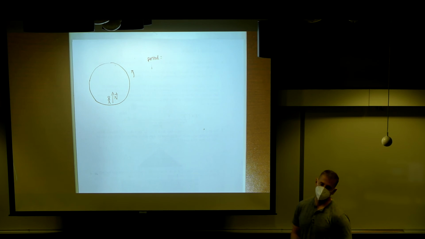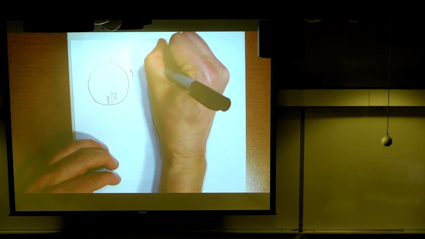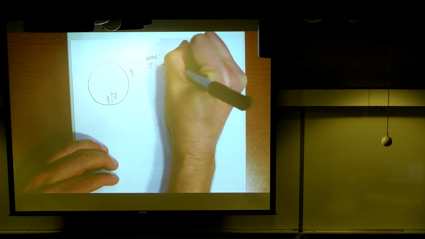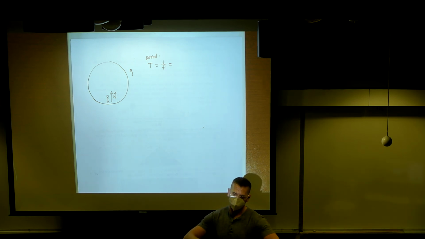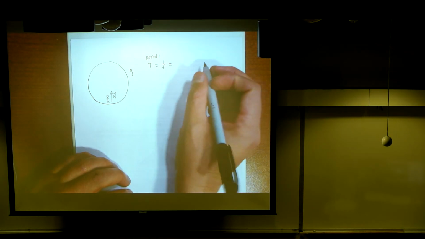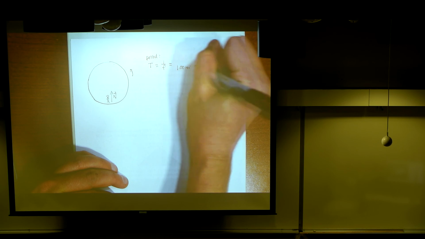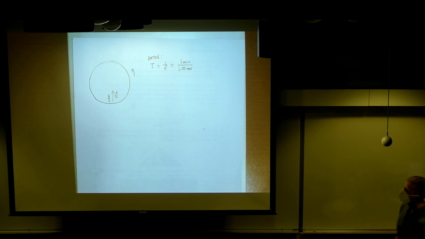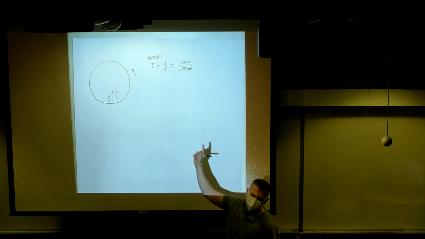It's how long it takes for one complete rotation, right? That's what we call capital T. It's 1 divided by the frequency. So frequency is how many rotations do we make per time? Period is just the inverse of that. So what is our frequency? It's 1 RPM, right? That means we have 1 revolution in every 1 minute, right? So the frequency is revolutions on top, minutes on the bottom, but again, we're flipping that to get the period, okay?